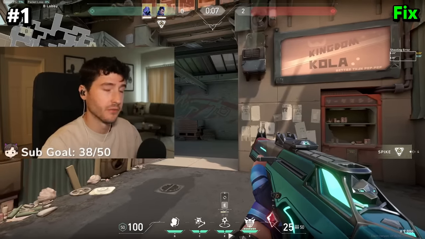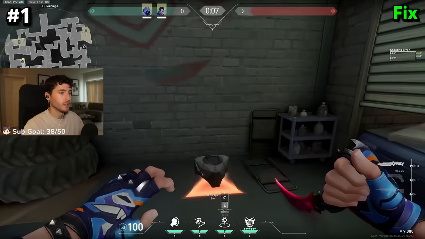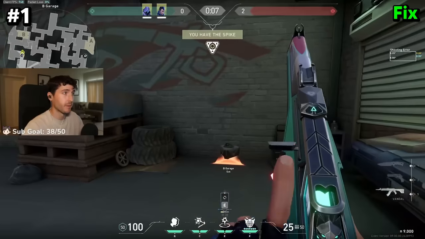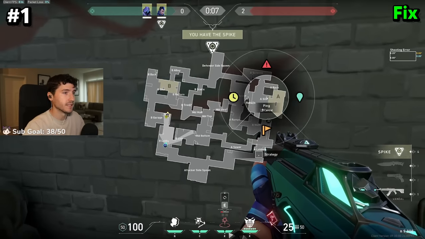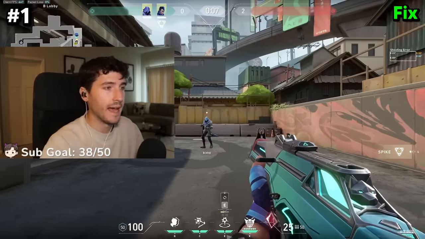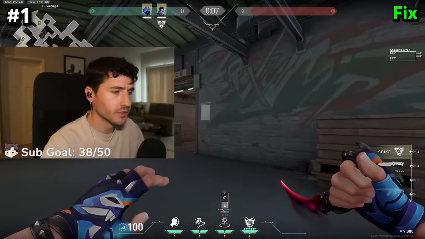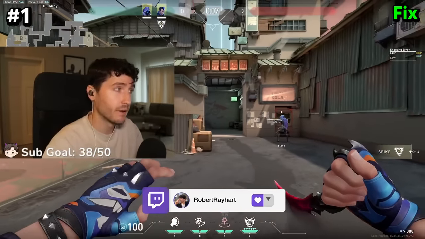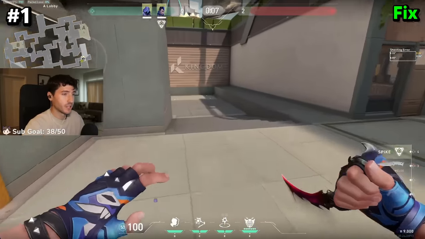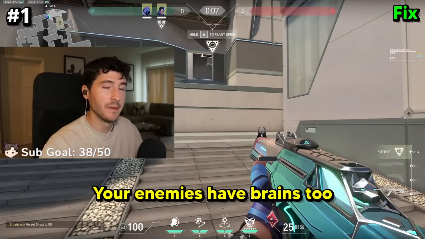To properly do a fake out, you need to be a bit more elaborate with it, right? So maybe come here, drop the spike a few times. That way they hear the spike, and then on their comms, they're like, wait, spike's B, spike's B. And then they leave A site, come to B site. You could even ask your teammate to throw a smoke for you or throw like a fake Sova dart out, right? You can get really elaborate with this to sell a fake. And then from there, you can TP, catch up with your lurkers, and take the site for free. You gotta remember, your enemies have brains too.